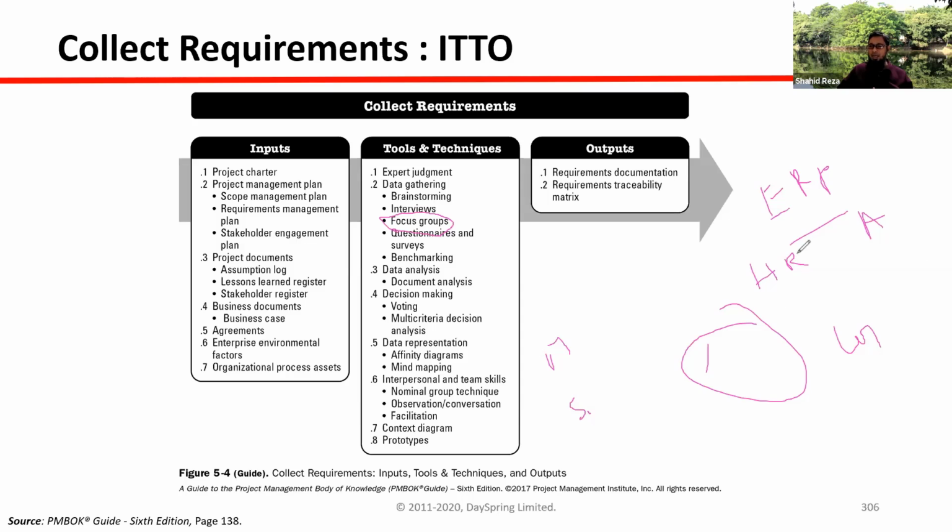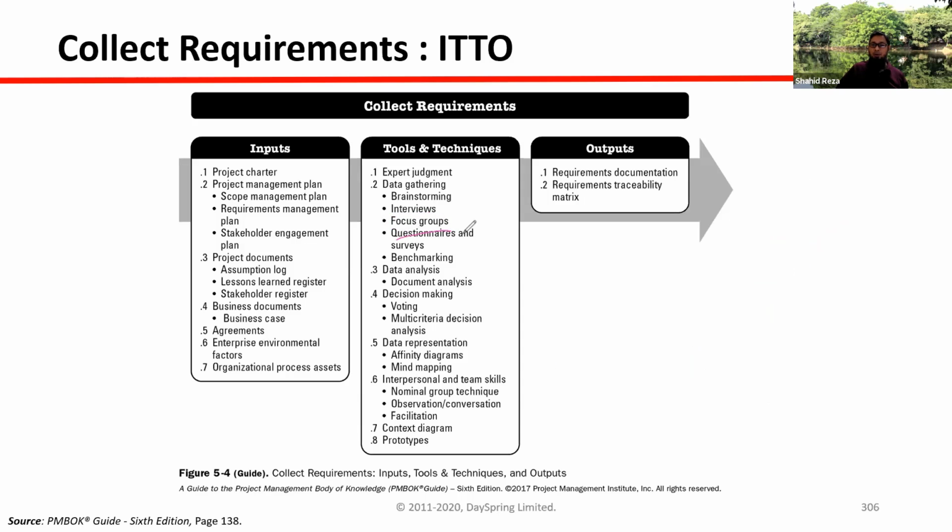So what can we do? We can call upon all the related people, the subject matter experts of HR. And there will be a mentor or facilitator from our side who will facilitate that focus group meeting and try to collect from those subject matter experts in the focus group an understanding of the HR policies, procedures, and processes. That is known as focus groups. Throughout the project, we may hold a lot of focus group meetings to understand a particular area of interest of the stakeholders.